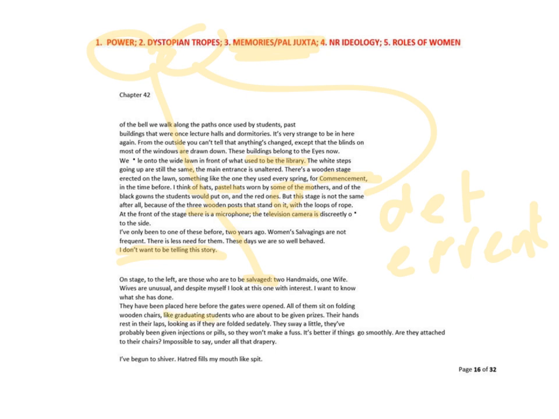Like graduating students about to be given prizes, very important for juxtaposition. They're not inheriting a prize here. This is really chilling. If you look at the description here, their hands rest in their laps, looking as if they are folded sedately. They sway a little. So that all sounds lovely, yes, gonna graduate. But then we get, they'll probably be given injections or pills so they won't make a fuss. Really chilling stuff. It's better if things go smoothly.